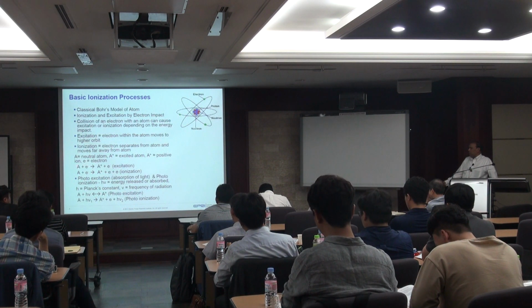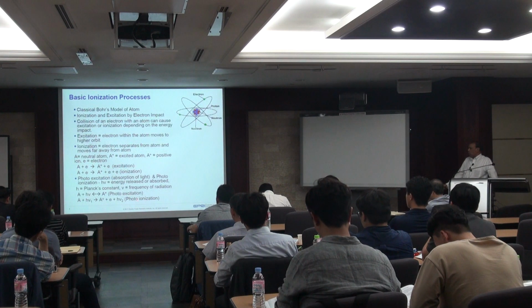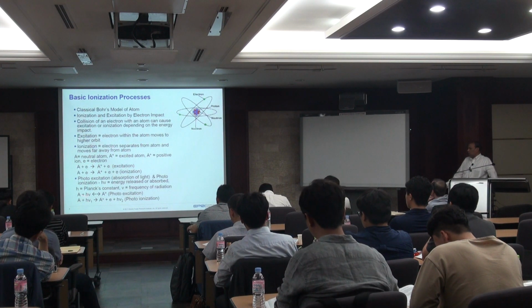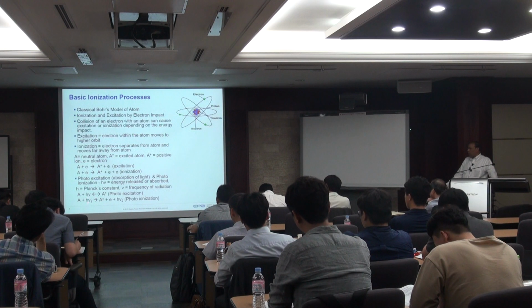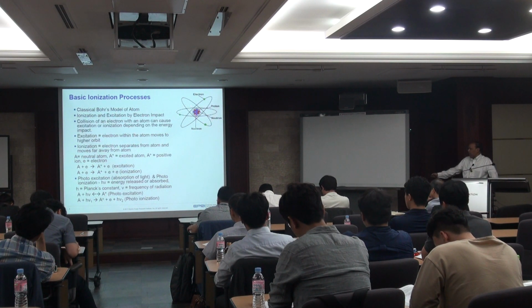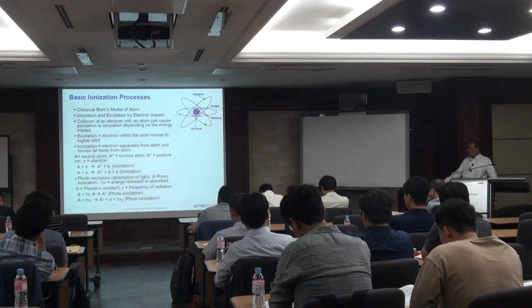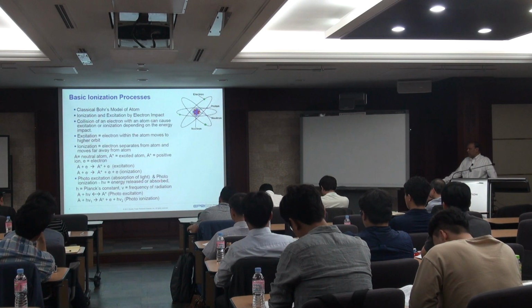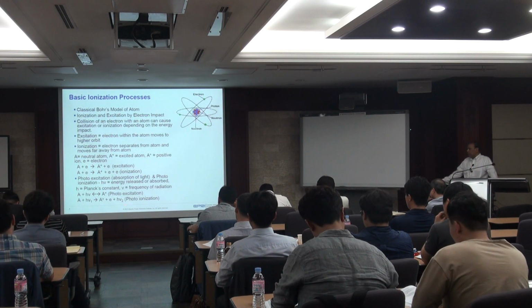Here we are bombarding the atom with an electron. Here we are bombarding the atom with light. Similarly, in the photoionization process, if the light energy is a lot, then instead of excitation it becomes ionization. That means from this atom you have A plus, which is a positive ion, and an electron is separated and moves away from the atom, and then you also have some more energy. That energy is defined by Planck's constant and the frequency of radiation, depending on the absorption of the light. So if you expose it to more light, then you can get into ionization.